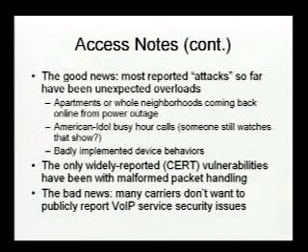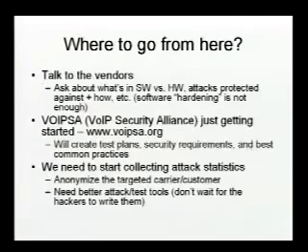So I guess the good news is there haven't been that many reported attacks, at least, other than overloads, like apartments coming back online, or American Idol. Believe it or not, American Idol is an overload event today, even for the TDM side, which is why they have to publish more and more numbers that go through different POPs to get to them. And then the only widely reported vulnerabilities have really been malformed packet handling to date. And a lot of this is really going to be a marketing issue, because carriers aren't going to want to report them publicly. So again, where to go from here?